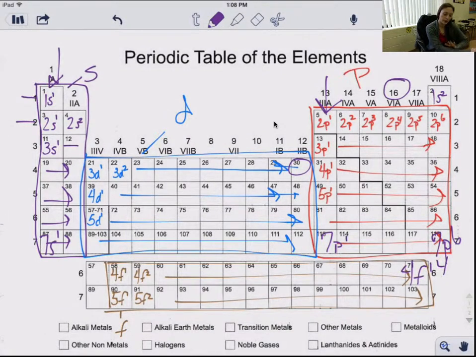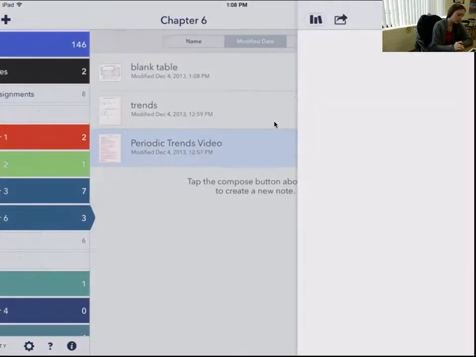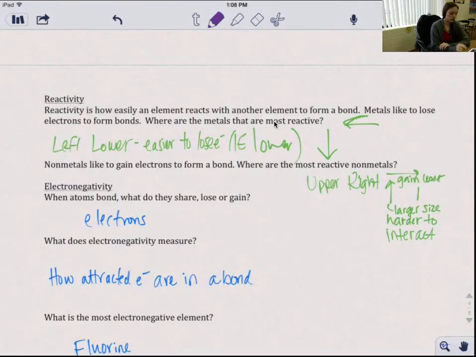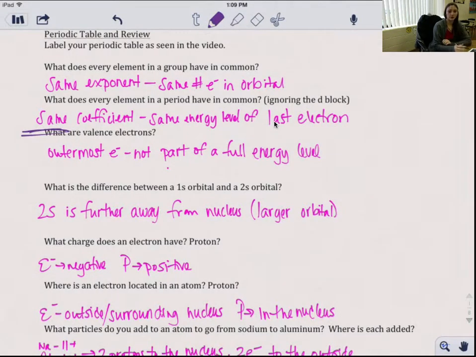So if we ignore the D block, every element in the same row is dealing with the same number, the same coefficient. If I look at that 3P, I'm in the 3rd row, and look at that 3S, I'm in the 3rd row, those are both 3's. So other than your D block, which is off a number, and your F, which is off 2, if you're in the same row, you have that same energy level, that same coefficient. So you should have those 2 things filled in on your answer sheet. That would be those first 2 there.